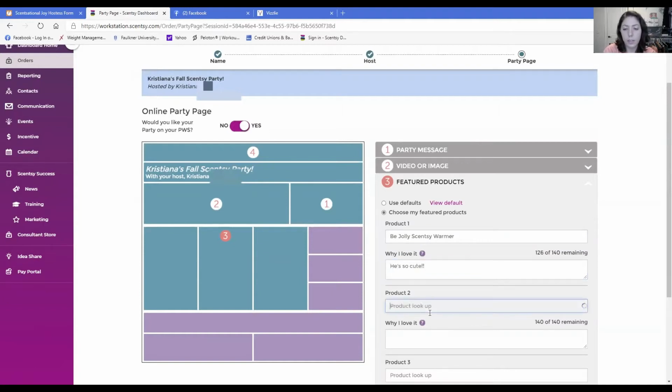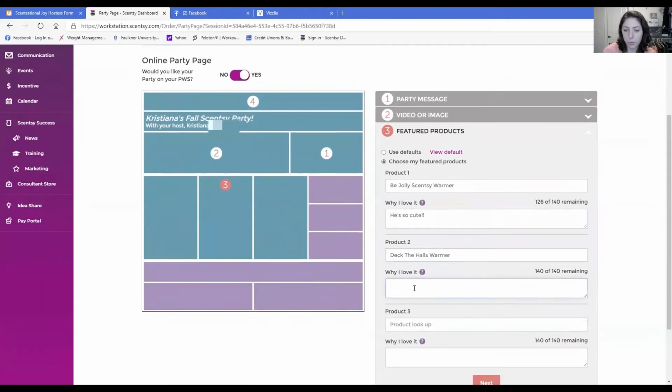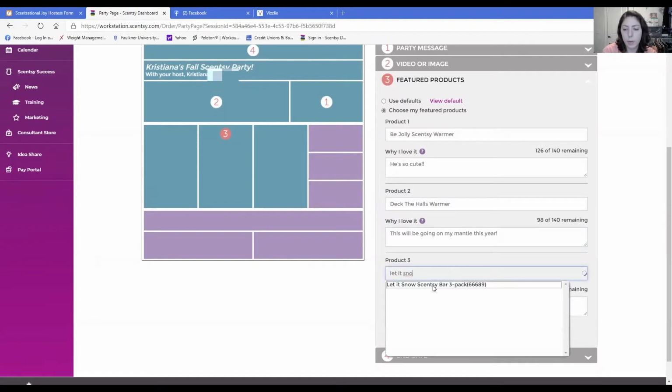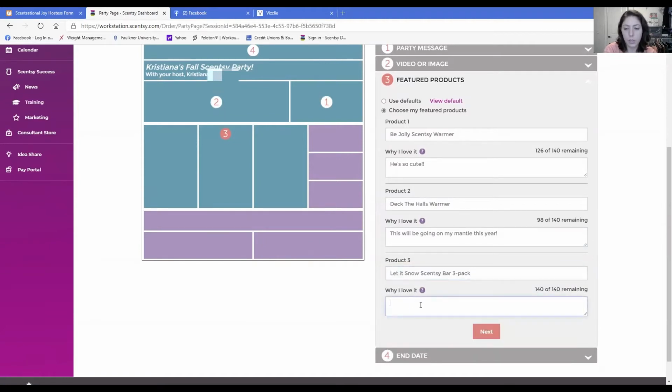I love the Deck the Halls warmer since it's still available. I actually got one myself. And I love the Let It Snow Scentsy Bar 3-pack.